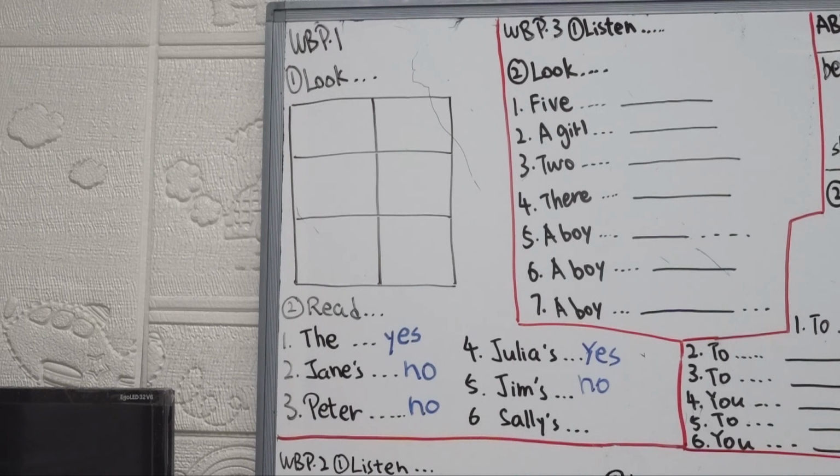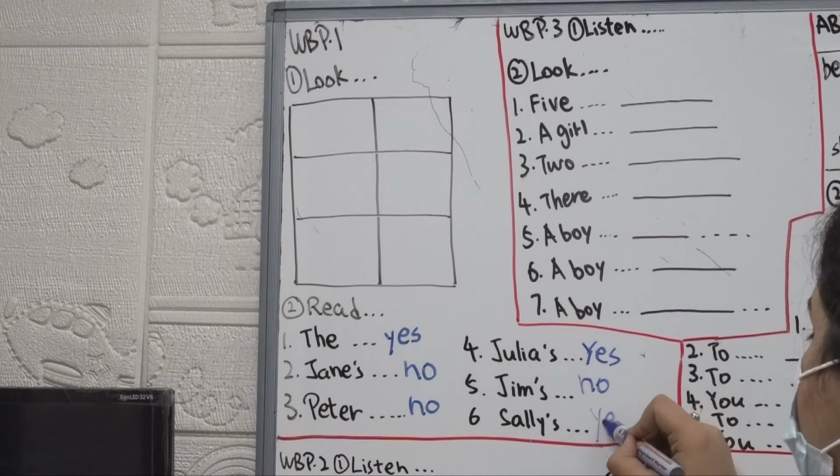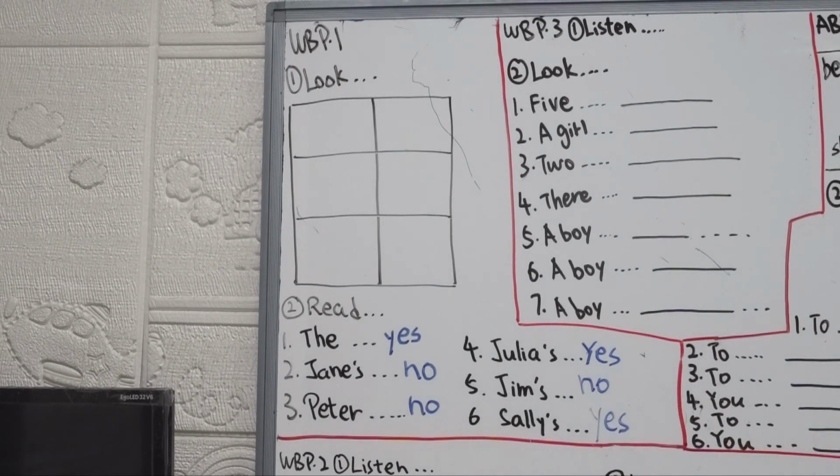They are the ones who have to find the people, right? So how would they find each other? How would they look for each other, right? Who is Jim looking for? Jim was looking for Sally, okay? In picture 5. And then 6. Sally's sleeping. Is Sally sleeping? Yes, right? Clearly you can see that on picture 6. So please check your answers.